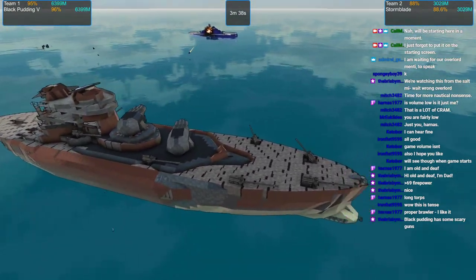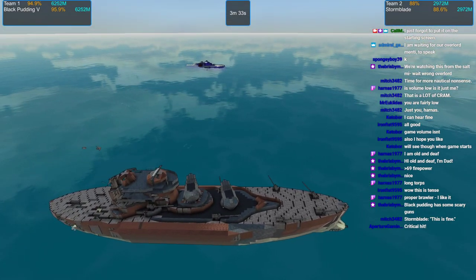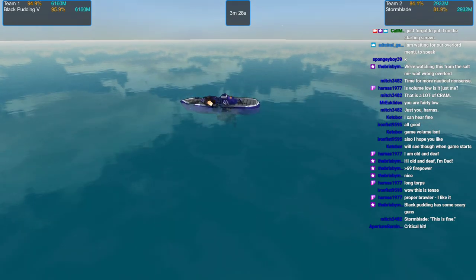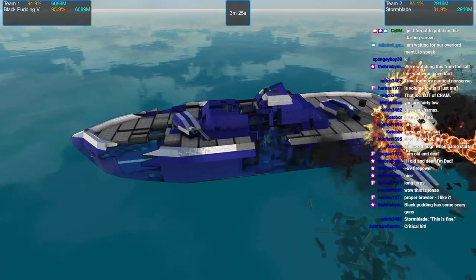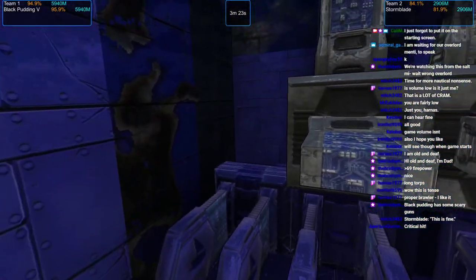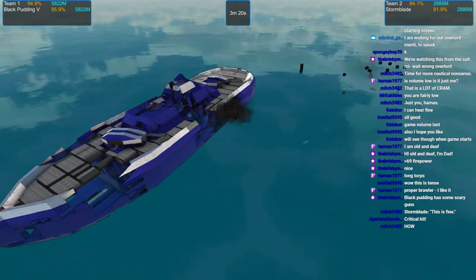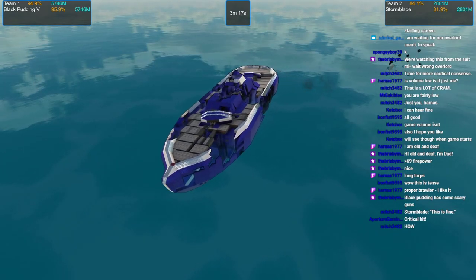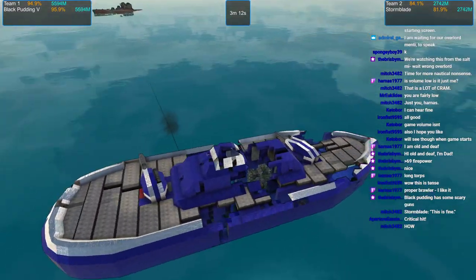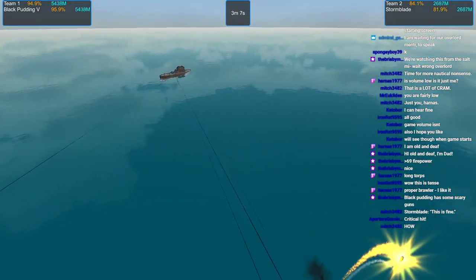Yeah, the Black Pudding's guns are definitely scary, Brisby. I agree with you there. Stormblade, this is fine. Oh, that's going right into that compartment where the AI is. There's no way that AI is still alive after that. How? No way! That AI! How? That's ridiculous! How is that AI not dead?